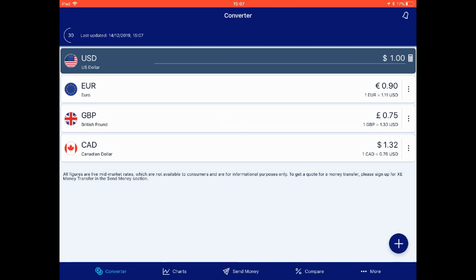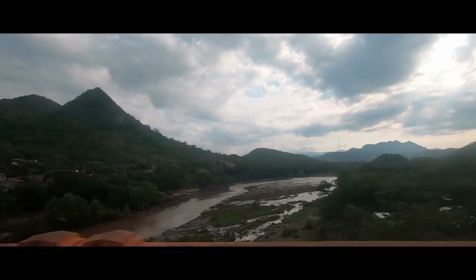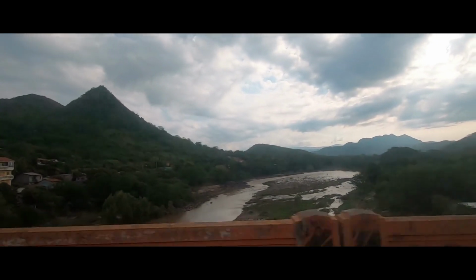So when you're at border crossings and things like that, if you need to get currency from local traders, you have an idea on the actual rate that they're giving you. There's nothing worse than crossing a border and suddenly realizing, I don't know actually how much the local currency is. And we're going through so many different borders as we go across 20 countries, that's going to be really important for us to be able to keep up with that. So it's always good to research that before you get to a border, so you're not out with your phones trying to work it out.